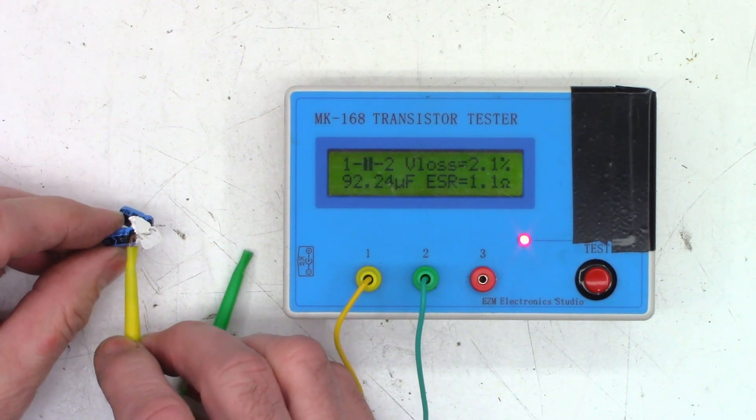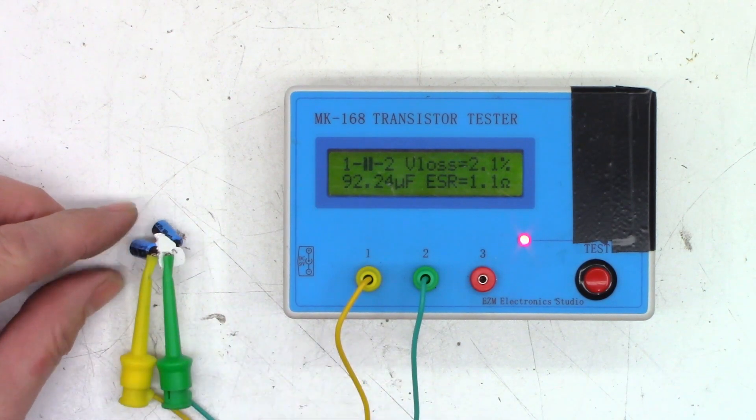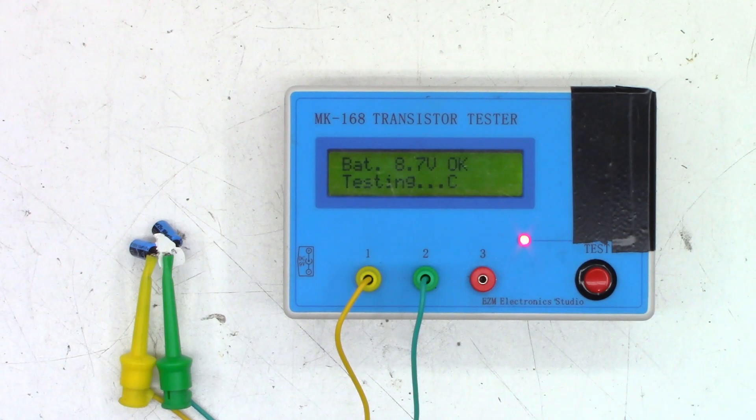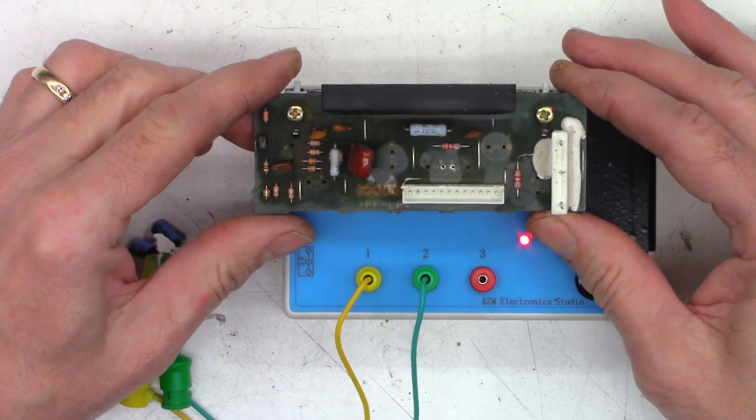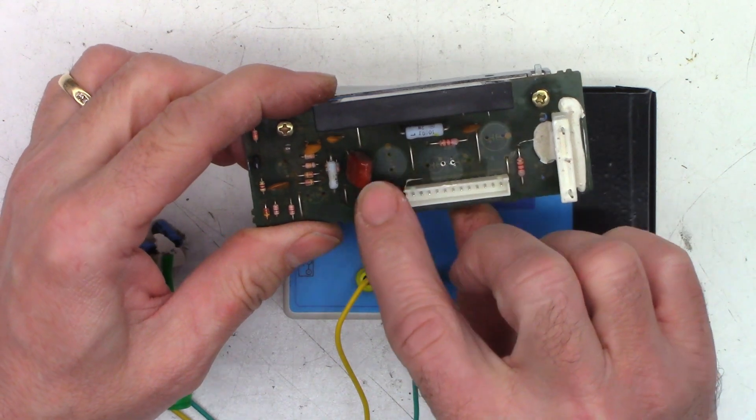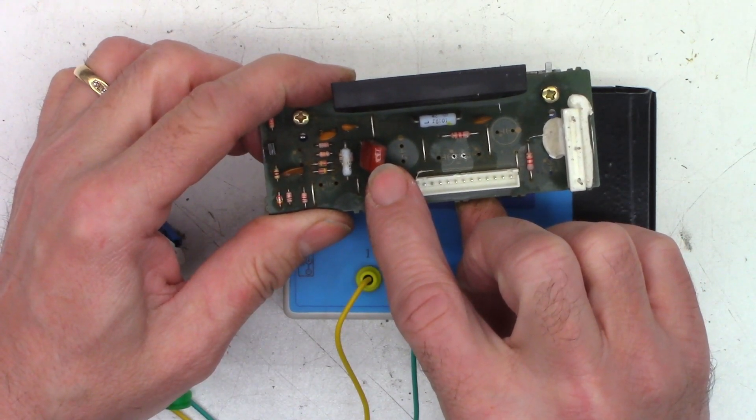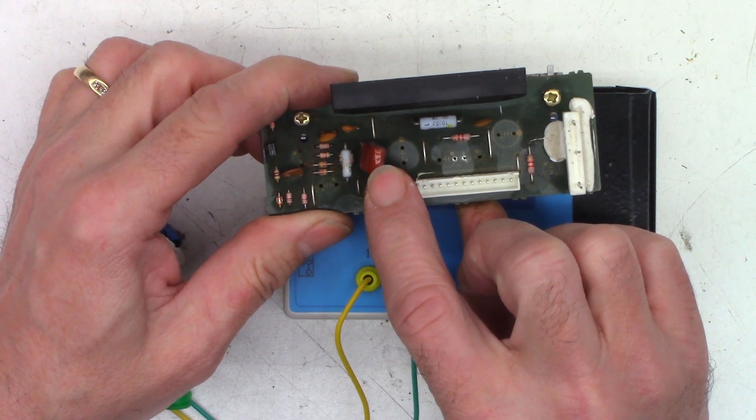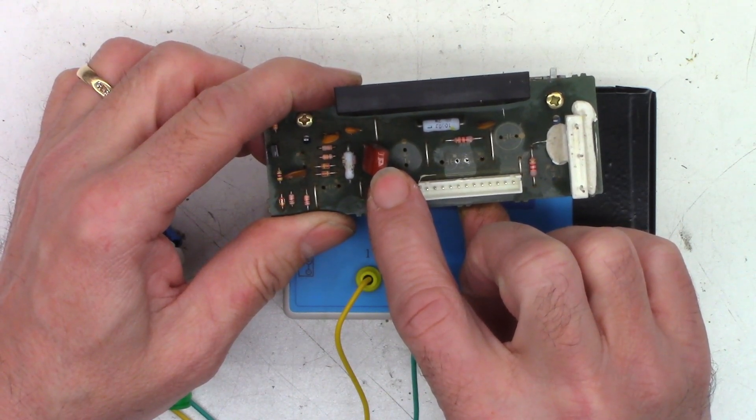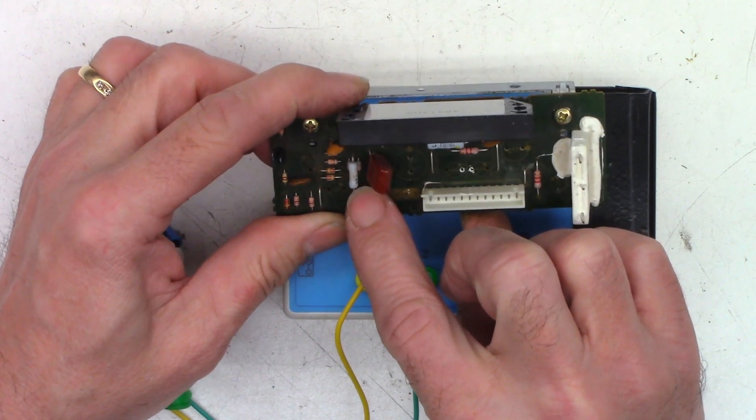The next one is a 10 at 100 volts, which measures 9.549 microfarads, an ESR of 1.4 ohms, and a V loss of 0.7 ohms. Once again I don't really see anything wrong with these capacitors on this board. Next, let's check the emitter resistor as well as a couple of 1 watt and 2 watt resistors. There's a 100 ohm right here, and I think this one is a 4.7. We want to check this capacitor which is a 0.1, which is in the high frequency roll off, so it's meant to basically take the high frequencies to ground through this 4.7 ohm resistor.